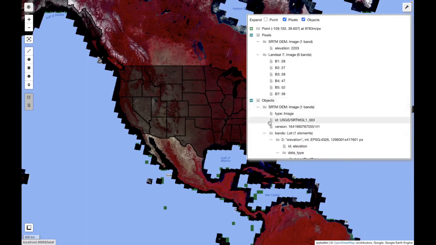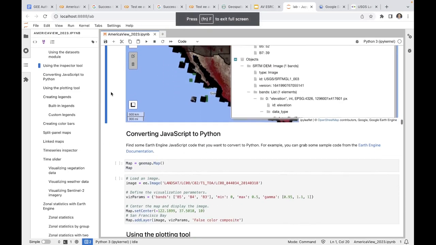All right, so it doesn't look as good as desktop ArcGIS Pro, but at least you can see some very quick results. And this is not something that the Google Earth Engine Python API has native support for. This is the feature of geemap: these interactive tools allow you to quickly visualize the data and interact with the data, so that you don't have to worry about doing all kinds of coding. So I can return this one.